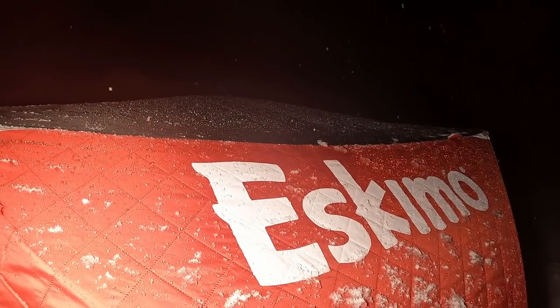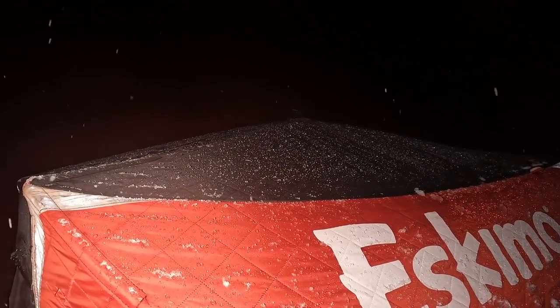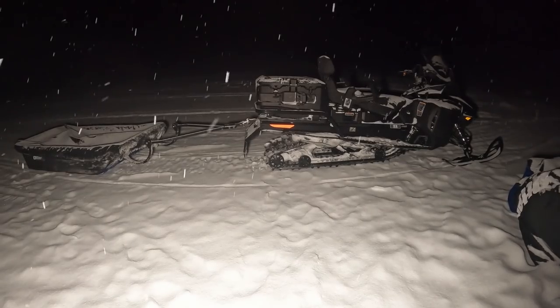It's snowing or raining. I can't tell. It's either a really frozen rain or a really wet snow. It's in between and it's making a pretty cool sound on the roof, like a pitter-patter, pitter-patter. Been doing that for about an hour now. It's not really accumulated too much. We're looking at like an inch more than we started with last night.